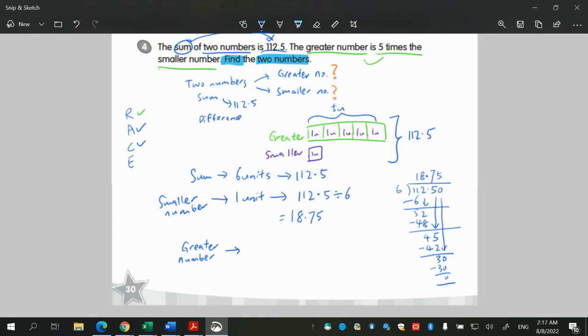Okay, show hands, or maybe a like if you are telling me that you use subtraction. That means the sum minus the smallest. Okay, and then if you use the other method, there is a unit times the greater, that's 5 units. Give me a like as well, so I know you managed to solve the question.